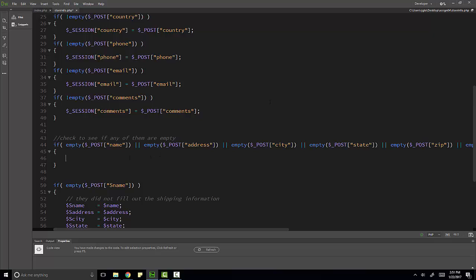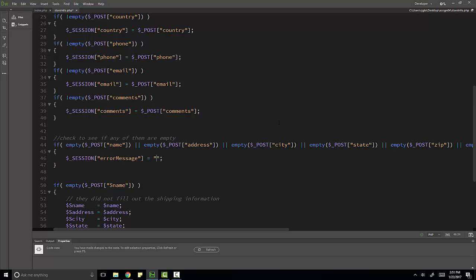And so that's a long evaluation that's there. But if any one of those are true, we want the user to be forced to go and fill it back out. So what we're going to do here is create a session variable the same as what we put on that last page. So it is session error message, and we are going to set it equal to some value.